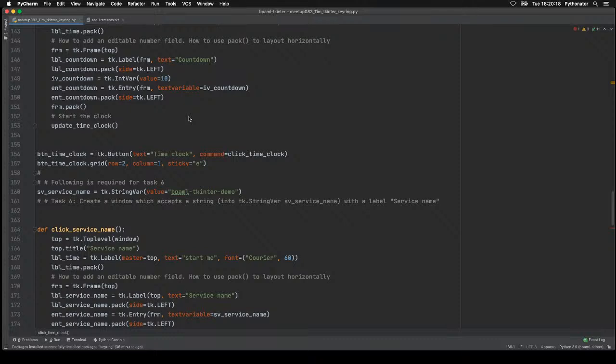So it's just fantastic that all we need is that one line right at the bottom of the code, tk.mainloop, and it runs the whole event loop itself, and we can just define, in this case, commands against buttons to run it. But soon I'll show you how to actually do events as well.